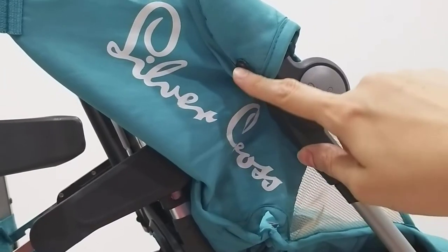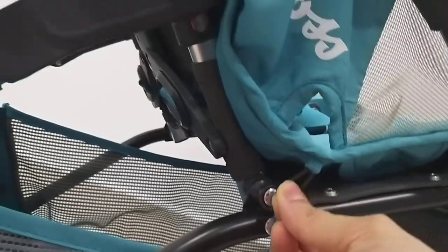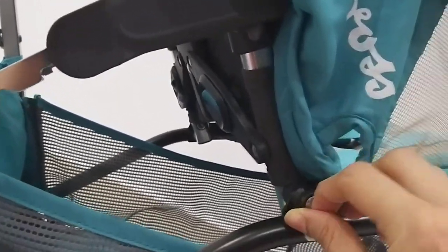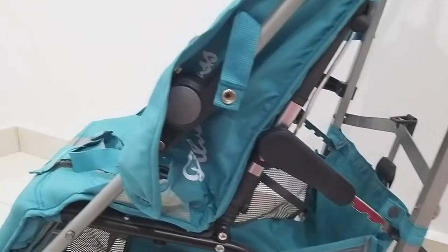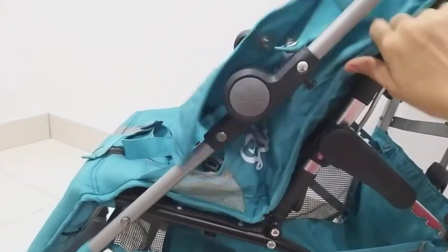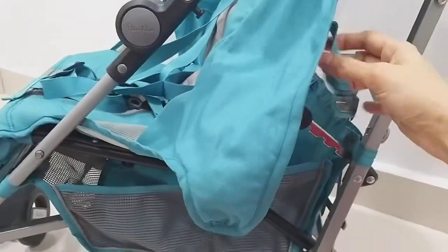Once you're done with this, you will have to look for the elastic down here, just right here, and then you have to place it here. Okay, secure it to this point here, and you have to repeat this step on the other side. Okay, this is the left part of the stroller. Just do this.